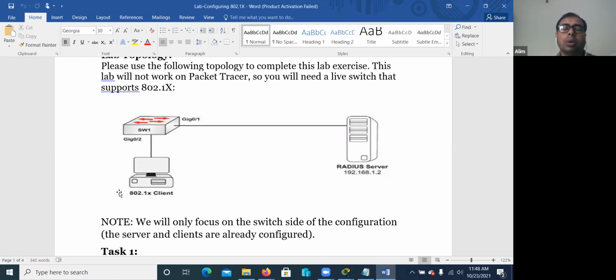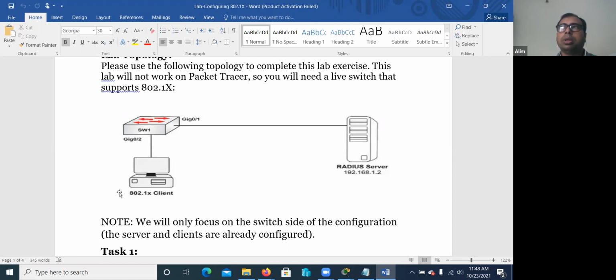So the 802.1X protocol is used to control your users. Another use is in wireless settings, which we will show in your wireless session, Wi-Fi session, where you can control Wi-Fi users.